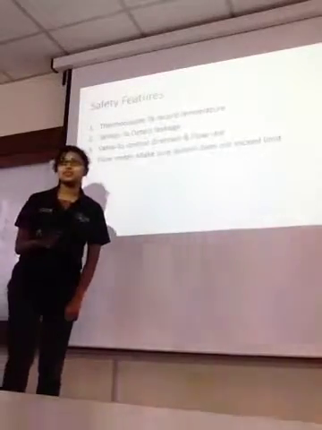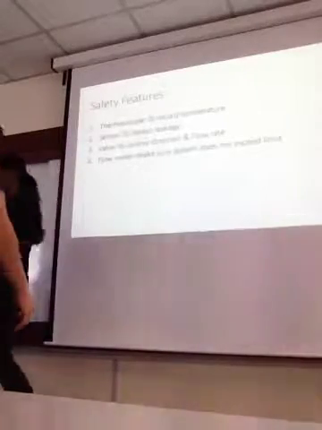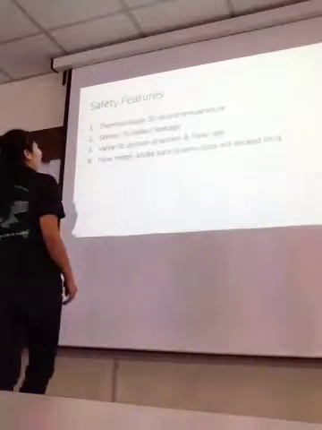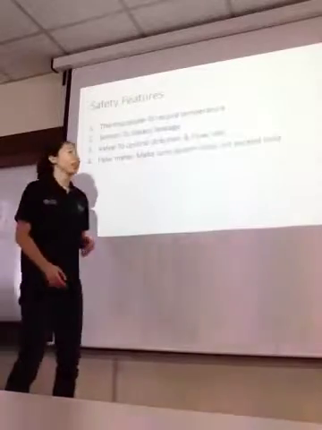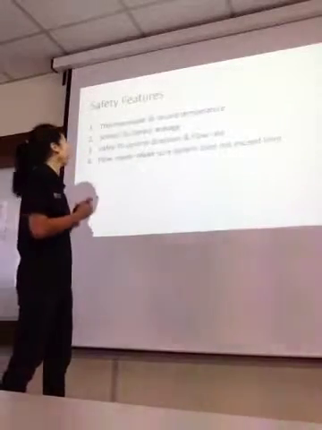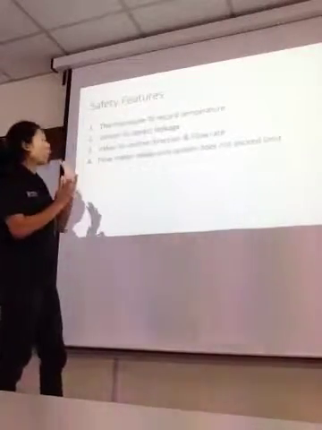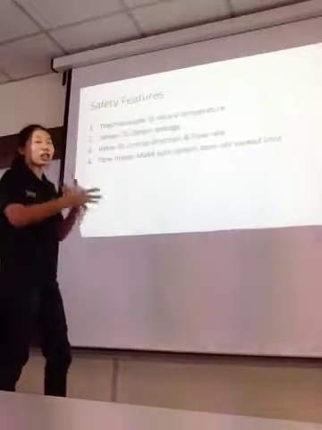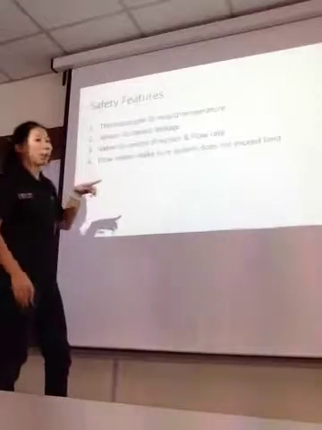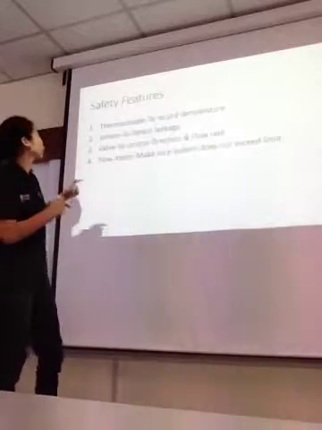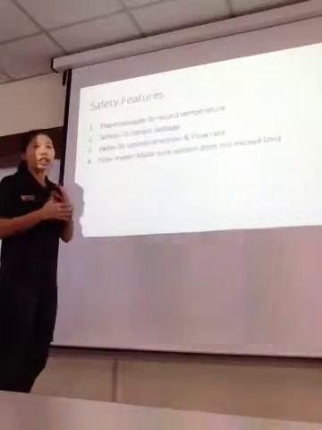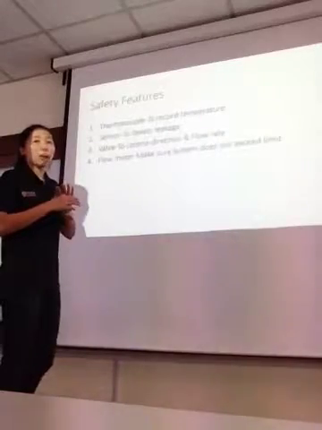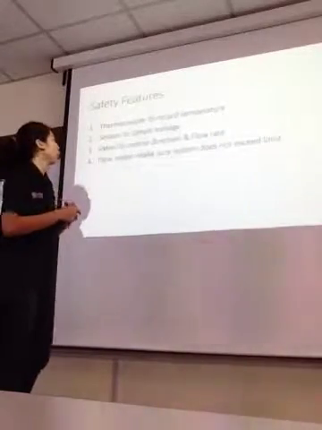Okay, now I pass to Yihui. Okay. Thank you, Maha. Now I will talk about the safety features of our double pipe heat exchanger. First, we have four structures which contribute to the whole system safety. First is the thermocouple. The function of the thermocouple is to record temperature. We have 6 thermocouples. Later we will explain in our prototype.